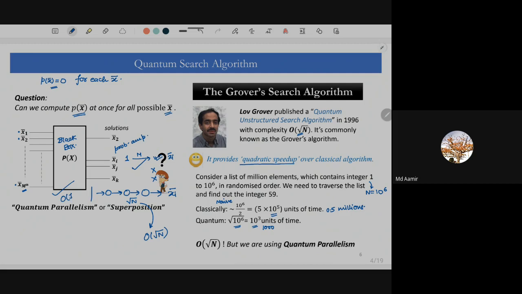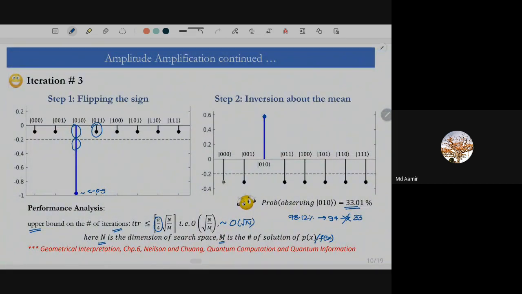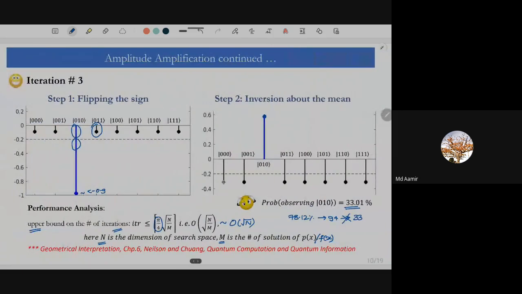This part is order of 1, we just perform it at once, but when we try to see the outcome, we have to perform the probability amplification for order of root n times. I'll go through the proof of how we got this order of root n, and the more detailed description is given in chapter 6 of Nielsen and Chuang. It's very well written there, the actual geometric interpretation, but I will also discuss it here. So this completes the theory part of this probability amplification or amplitude amplification. That is the heart of Grover's algorithm.